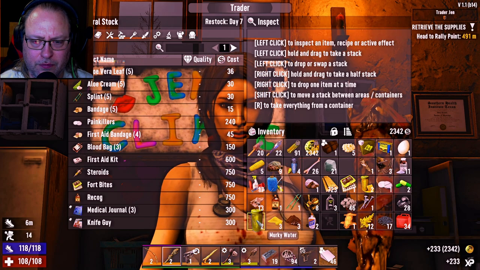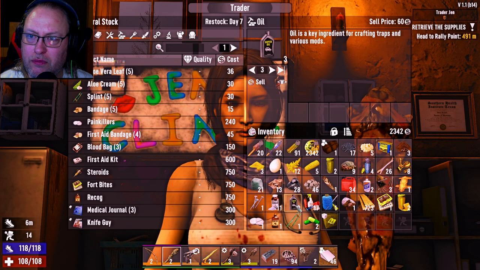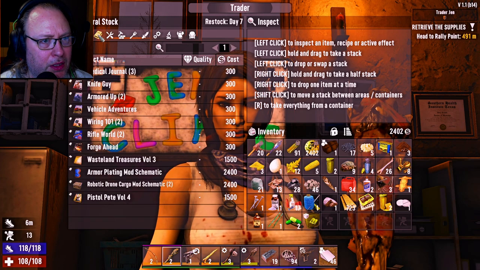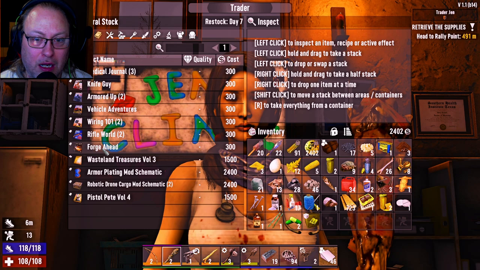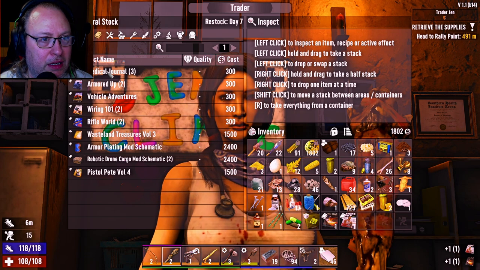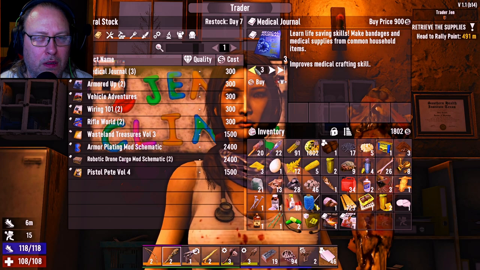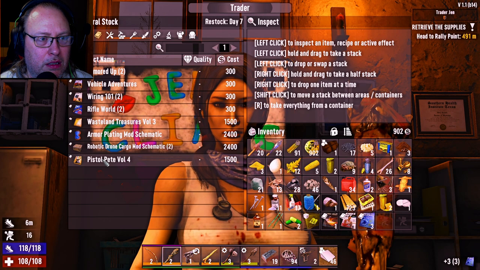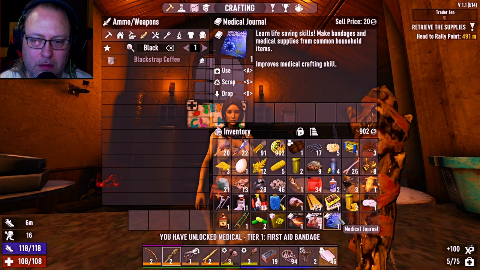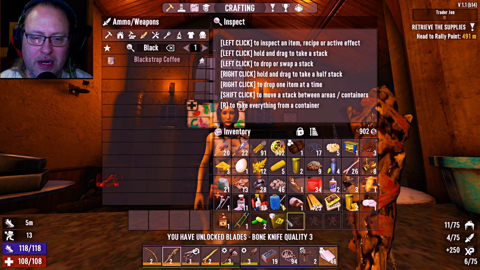Excuse me. Anything else? Not really. No. Oh, oil. But other than that, anything else? Not really. No. What do you have to buy? Forge ahead. I need one more, actually. Knife guy. Buy the medical journals. Yeah. I had to think about that for a second. Remember me if you need medical supplies. Oh, I will. Ooh, that one was worth two. So was that one, I think.